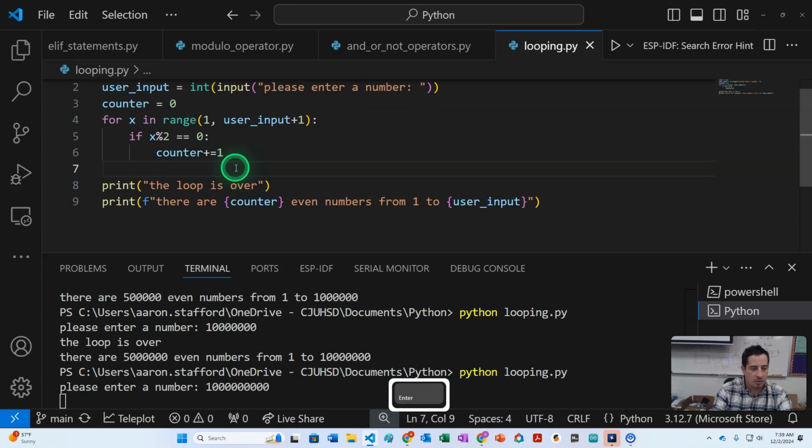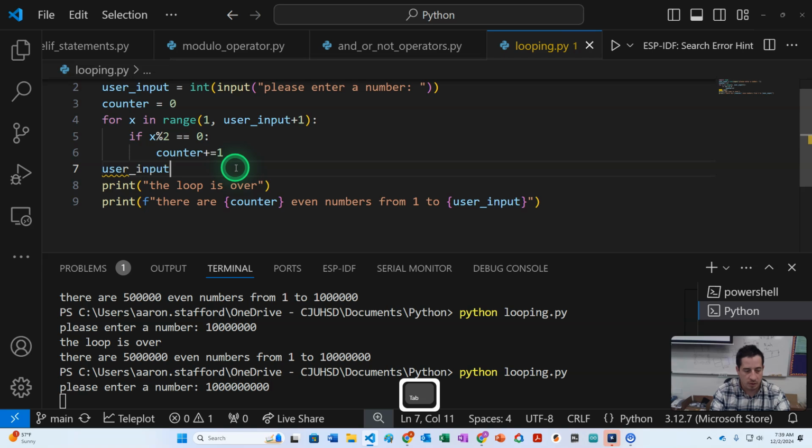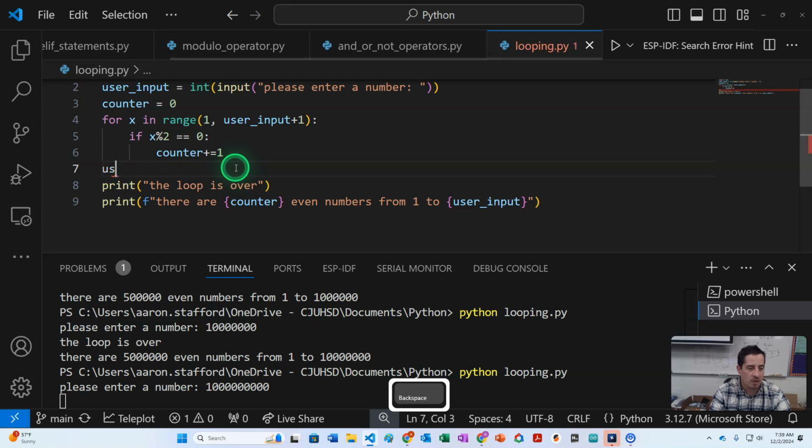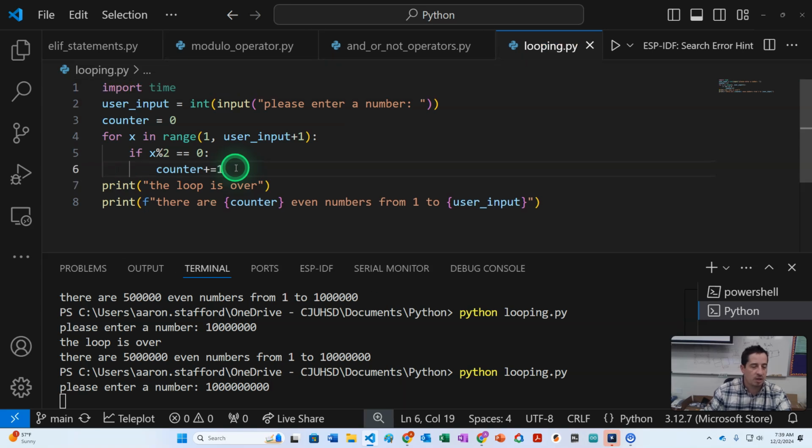For example, you can really just do user input, the integer division, and then 2, and that's going to tell you how many times it goes evenly into that number. That's how you would calculate the number of evens, or that would be a better way to do it instead of actually going through and counting. But you can see here, this thing is still going, it's still computing. It's probably going to take like a minute or two to go up to a billion maybe.